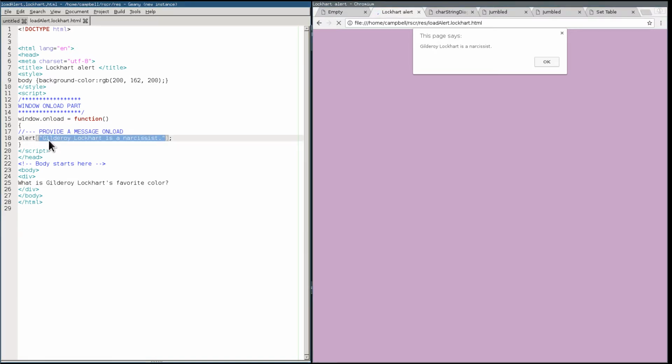But you notice that alert requires that the text start with a double quote and end with a double quote. This is something that we call a character string, and we'll look at that in just a minute. So let's take a little bit deeper look at how this particular character string thing works inside an alert. For those of you that are really alert, you'll notice that we have open and close double quotes.